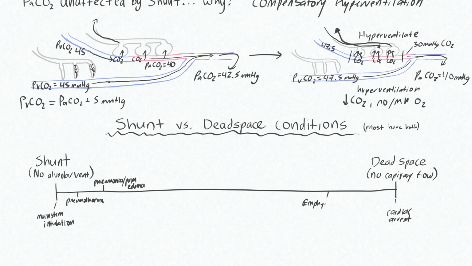Emphysema is more so on the dead space side of things, with your destruction of functional gas exchange surface. But with that, you'll also have areas where there is capillary flow and relatively lacking alveolar ventilation. So a little bit of shunting here. Even PE, which is essentially just a dead space issue because you're directly blocking the blood flow, will end up with little areas of shunting around this from tissue damage and lack of alveolar ventilation.